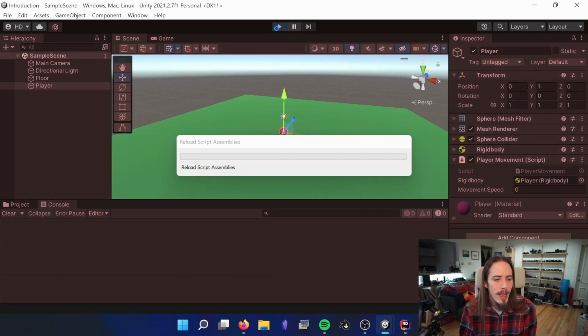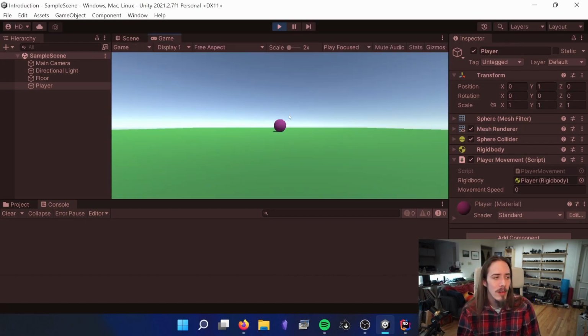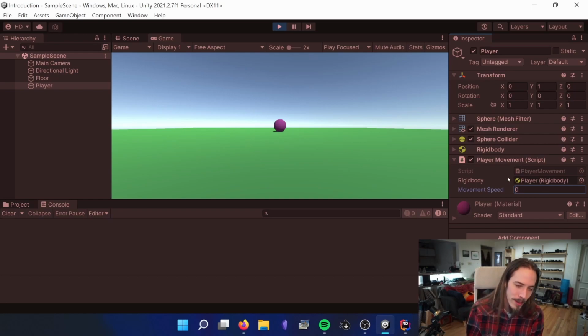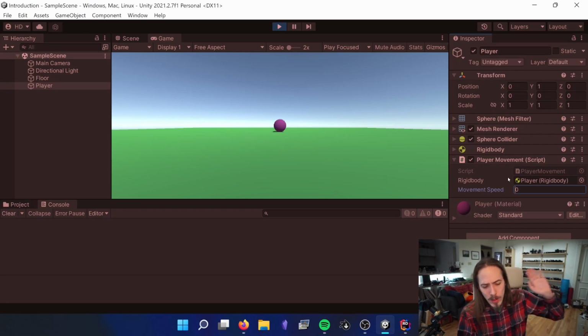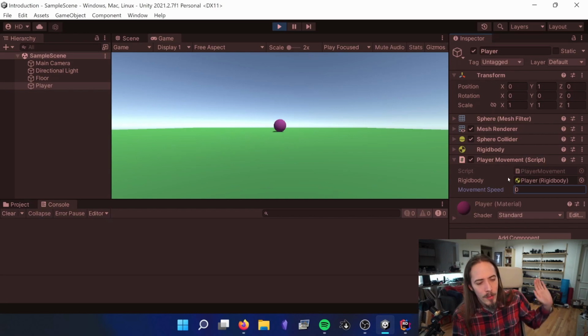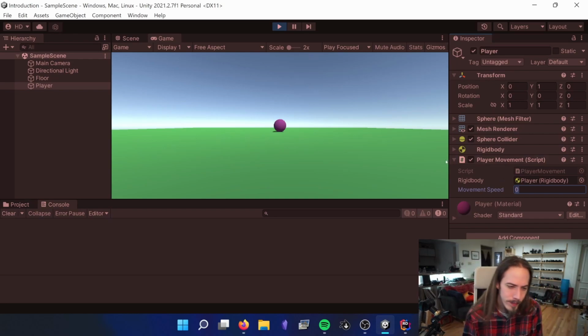So let's go back and test it out. And we're going to discover an error. Our player doesn't move anymore. Why doesn't our player move? Well, let's take a look at our player. Its movement speed is 0. Anything times 0 is 0. So my input is left, -1. -1 times 0 is 0. Hey, add a force of 0 to the player. Every single frame, 500 times a second, we are adding a force of 0 to the player. So it doesn't move. Let's set that to 10.